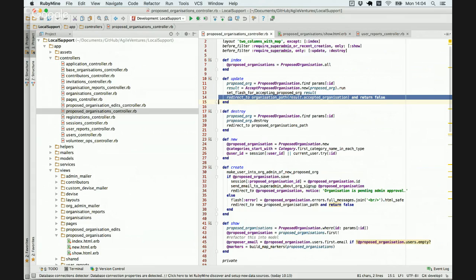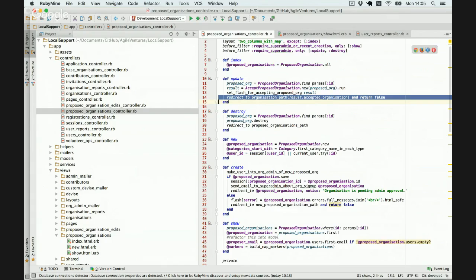Well, it's interesting to look at. What we should be doing here is that in the situation that we've got a proposed org, we sort of want to say to the admin, this email is invalid. Please edit it before accepting the organization, which in principle the admin can do. Can they edit proposed organizations? Maybe not, though.